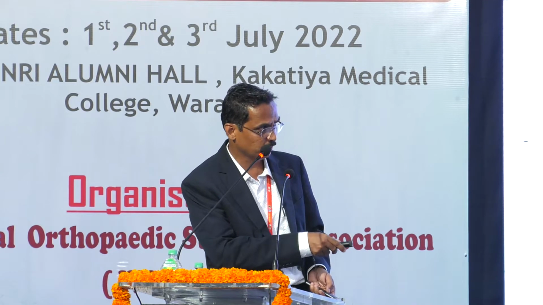Okay. Now this suits this topic very well. This is a child who had a fall from 12 feet with injury to the elbow as well as to the forearm. There was an entry and exit wound over there, and this was the elbow injury which was there. These were the wounds when he presented to us, and these were the X-rays. So what is there? Fracture supracondylar humerus, and here there is a fracture of the ulna, right?